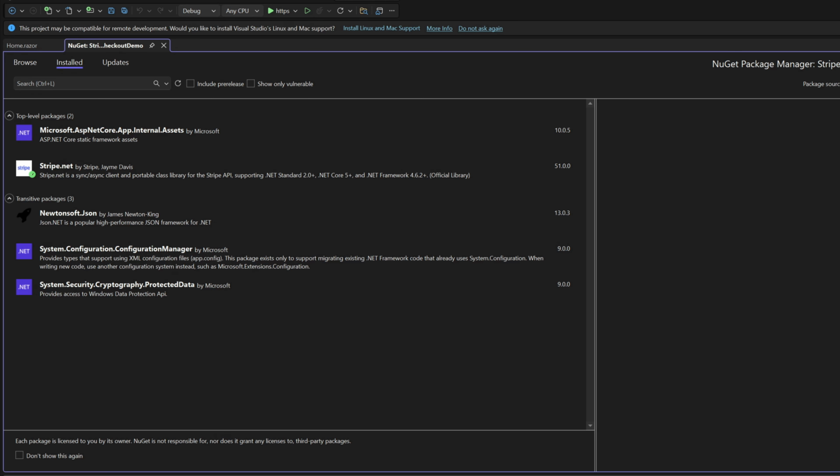Now, to actually make it all work, you'll just need one simple NuGet package, which is Stripe.net, nothing more. Perhaps we'll have a few videos after this covering subscriptions and things like that.